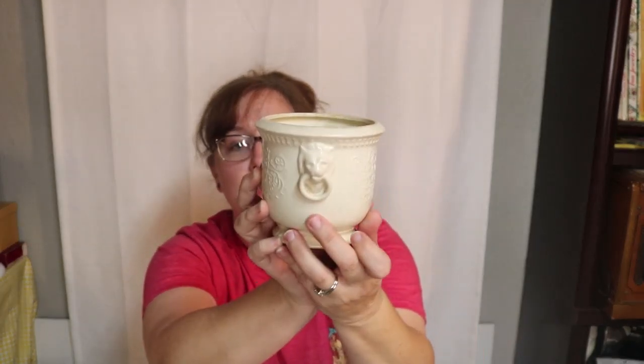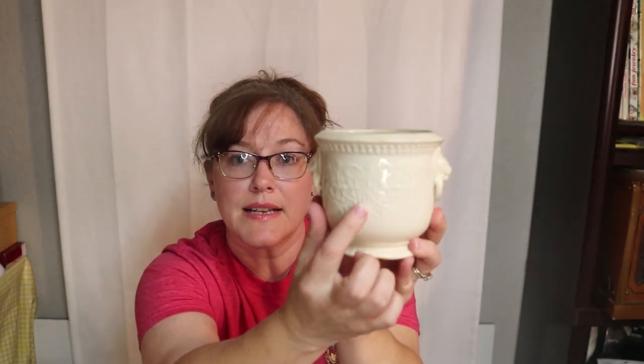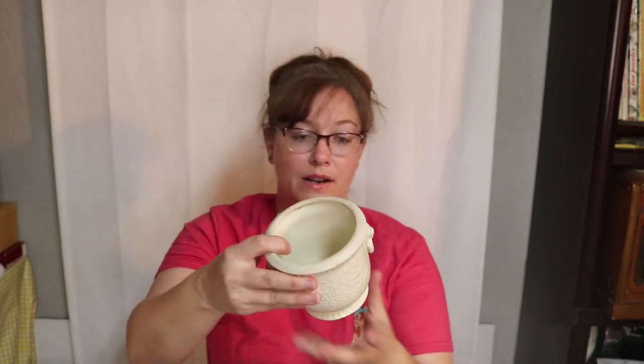And then there's this, something I went ahead and grabbed. Well, oh, and then there's this. It's a planter, and I only paid 50 cents for it. I'm not sure. It does look to have some age on it. It looks vintage, but I don't see any marking. I've already pulled the sticker off the bottom, and I don't see any markings on the bottom. But what I liked, and I know this is something that's really popular, are the lion heads with the rings in their mouth. And that's on both sides. And then it has this kind of design here. Like I said, I couldn't find this exact one, but I might throw this in the booth. I only paid 50 cents for it. So, why not grab it?